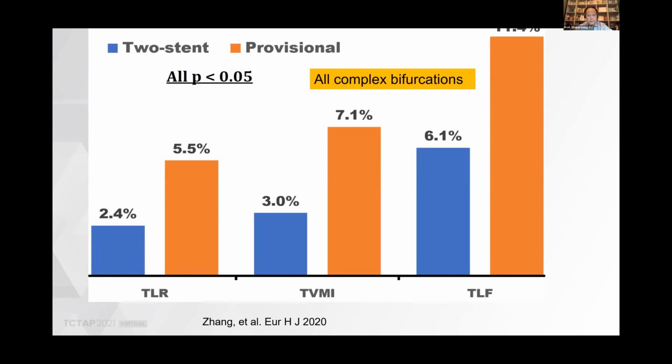So in our definition 2 study, we only include complex bifurcation lesions defined according to our definition criteria. At 1 year follow-up, there was a higher rate of TLR and target vessel myocardial infarction after the provisional stenting technique compared to the DK crush group, because in this study, in the two-stent group, almost 80% of two-stent were the DK crush technique. Finally, there was a very, very significant difference in terms of the primary endpoint target lesion failure. It was 11.4% in provisional compared to only 6.1%. So if you still remember our findings from DK crush 3, 5, and also the result from BBK2, you can see the DK crush really has a very low rate of 1 year target lesion failure, around 5 to 6%.